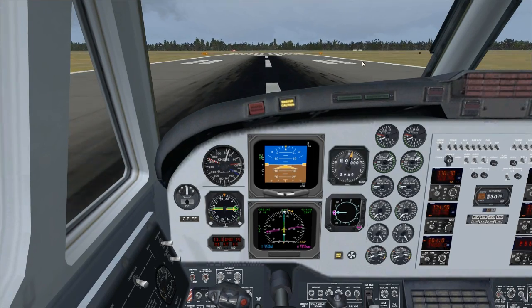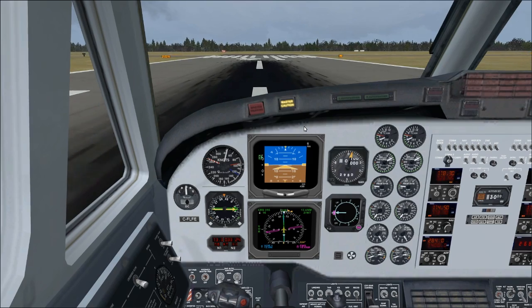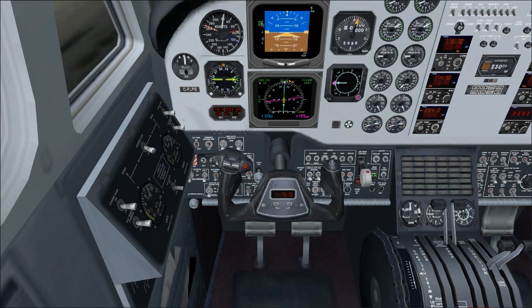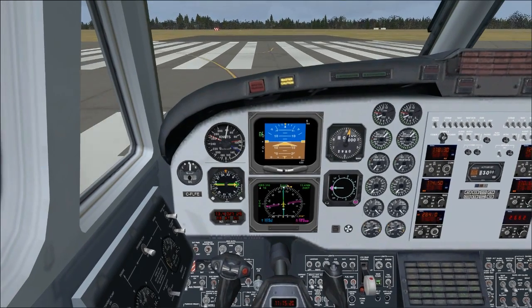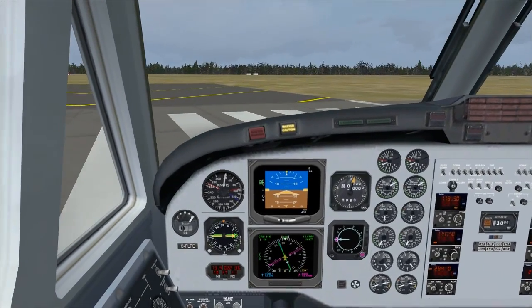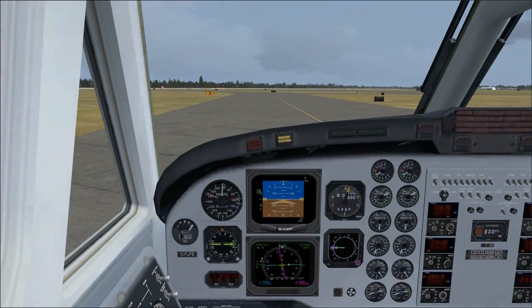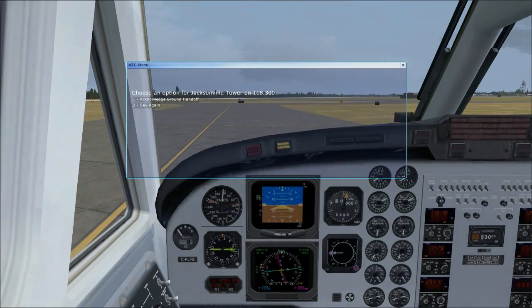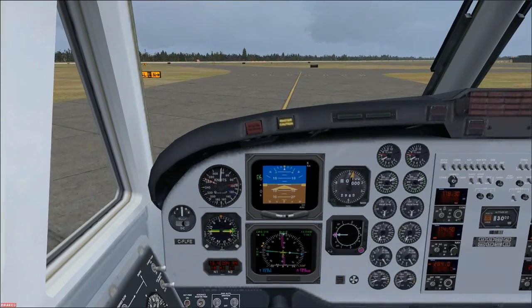Now, one thing I would like to mention is you can combine assignments together. Say there were 10 assignments, 1 passenger each, between the same airports. You can select all 10 of them, load 10 people on your next flight, and it registers as 1 flight altogether. So you just took 10 people, and you get the combined total of each flight. So $900 times 10, that's a decent amount of money. So you might be able to justify flying that then.